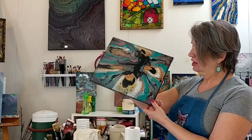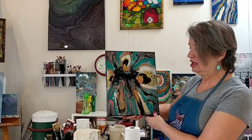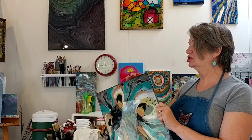I've only done one other bottle pour. I don't believe that I have a video out there for it, but the beauty of a bottle pour is it comes with great variations in your paint, and it ends up being a painting that you could turn almost any direction. But my goal today is to try to get one to look a little bit like a flower. So let's see how that works, okay?